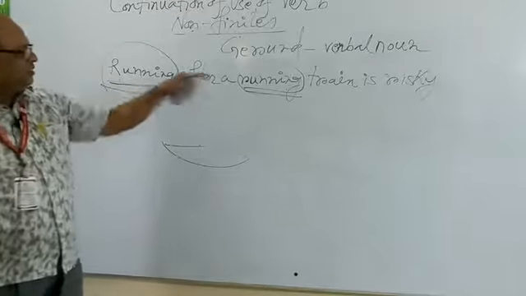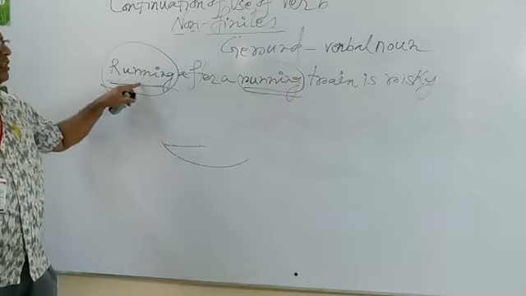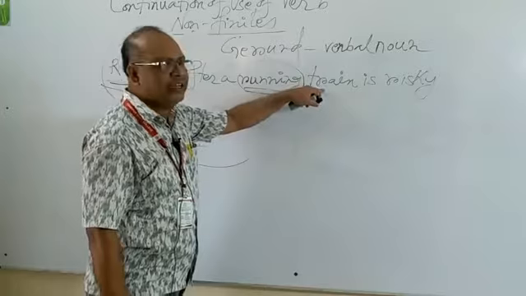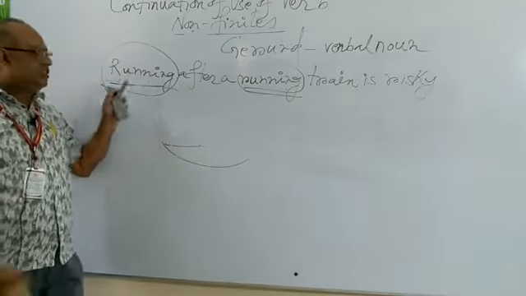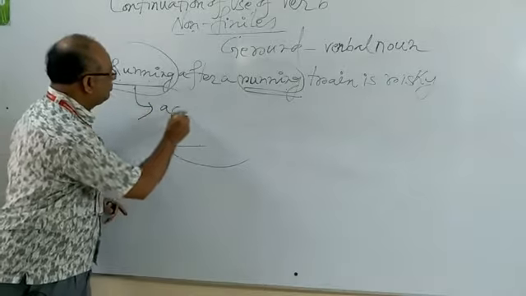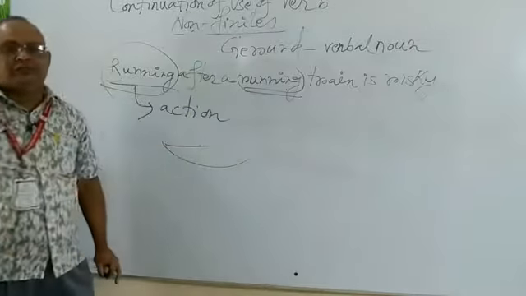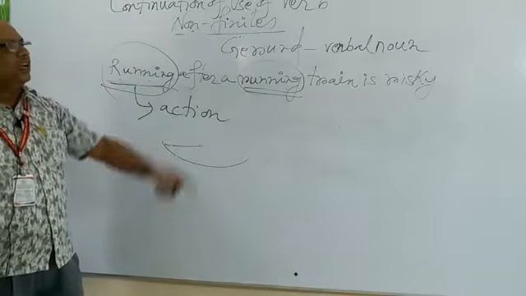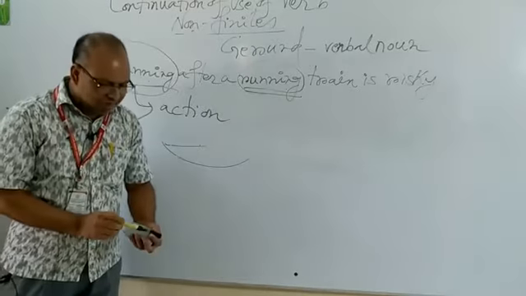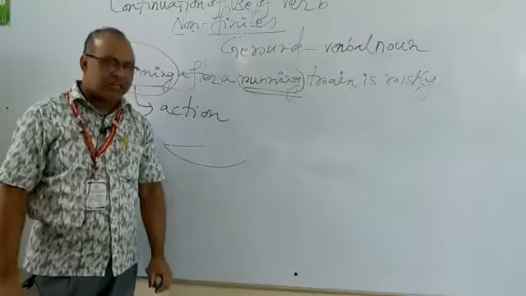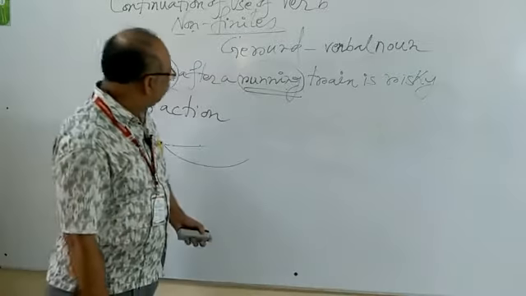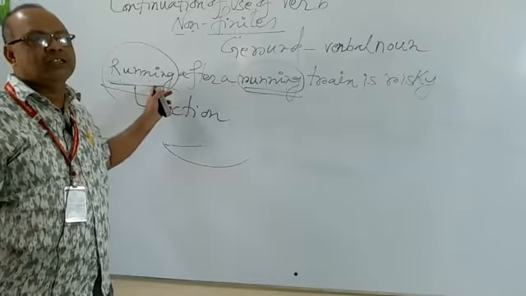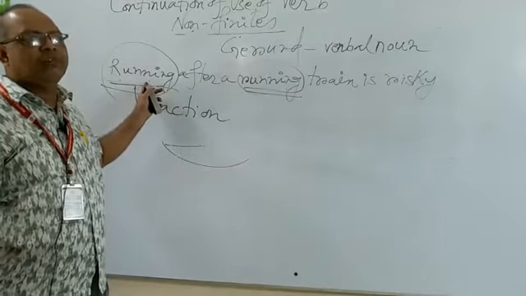No difference in the form. But what is the difference? The difference is in function. This running train, running modifies train. This running gives you the action, the name of the action. That means running acts as a noun. So the gerund belongs to the non-finites which are formed with ing with verb but function as a noun. And that's why sometimes it is called verbal noun.